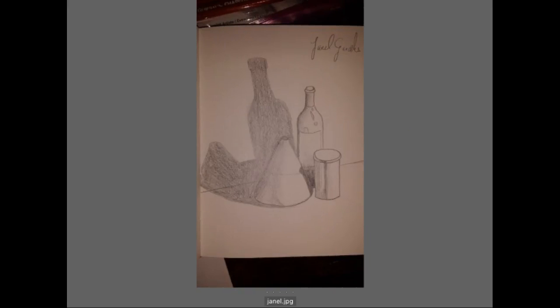Okay, Janelle, I'm also going to rotate your drawing here. And yeah, you could crop this and adjust the color. That would be awesome, just like we did last week. And yeah, you didn't need to actually do any shading for this drawing, but I think you did a nice job with it. And I think your objects look really good here. I think overall, this is really a really good still life study. So I would say that this is good in terms of what you needed to do.